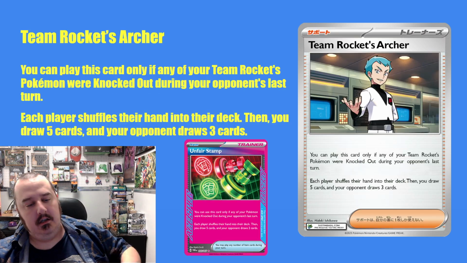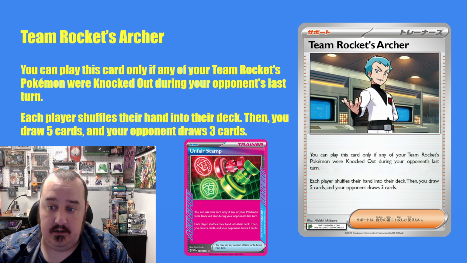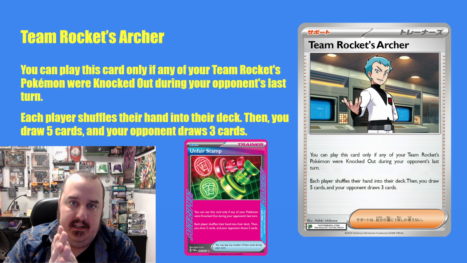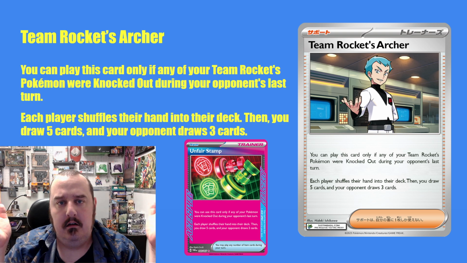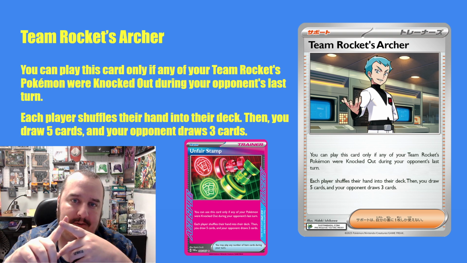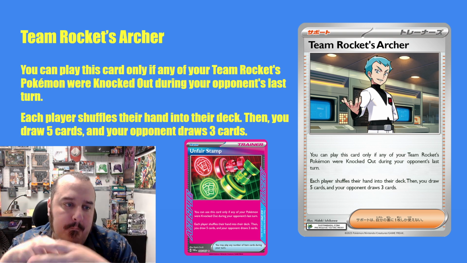Team Rocket's Archer. This is going to be a long stretch of Team Rocket's trainer cards, so bear with me. They're all super good, I promise. Also, all trainers are Pauper legal. A few are printed as rare, Boss's Orders and Gita, but yeah, these are most likely going to be Pauper legal.